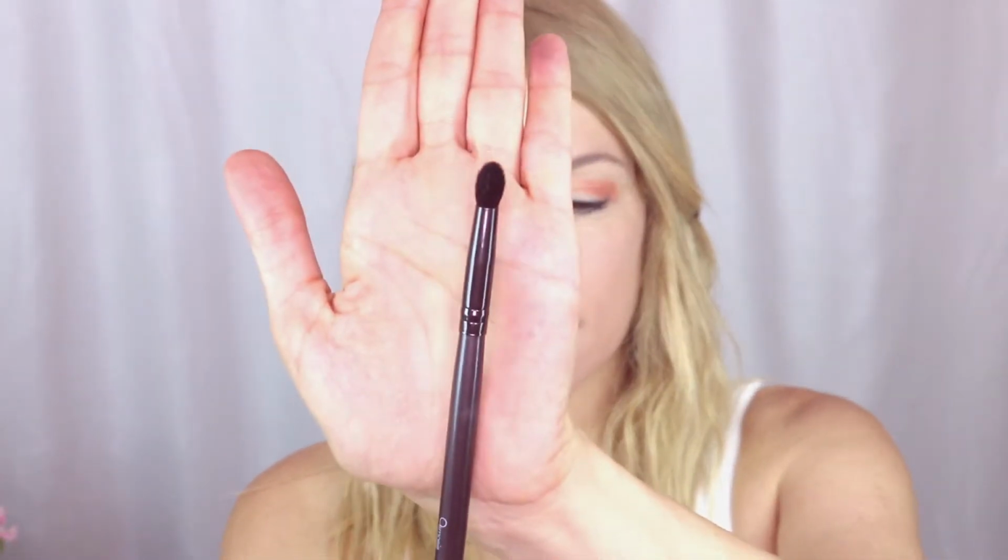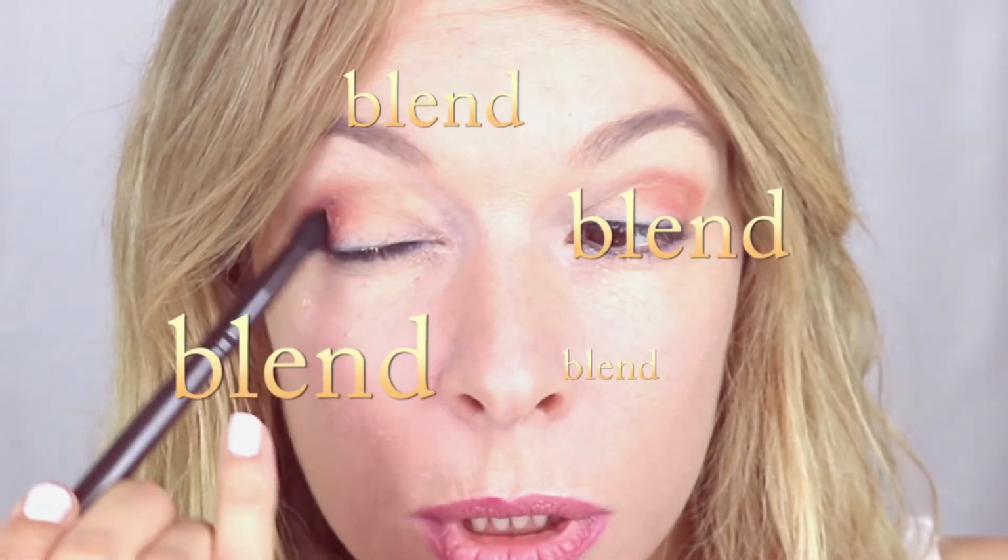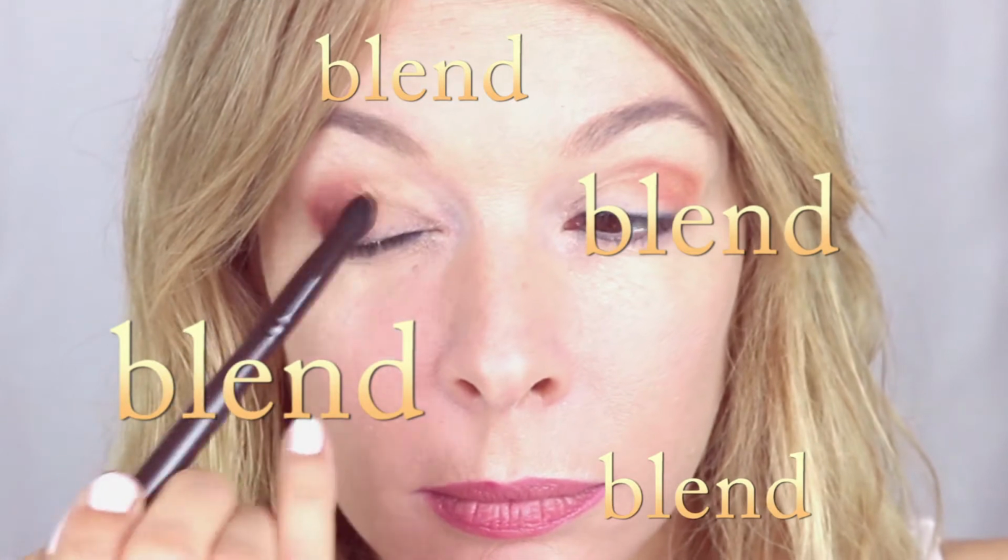Now I'm going to take another brush by Osmosis. It looks like this, and it will be perfect for the outer corner of your eyes to do this C shape. And I'm going to take Parallel, which is this gorgeous brown, just a bit, and place it in the outer corner. And just do this C shape. And in a circular motion, just blur all the harsh edges.